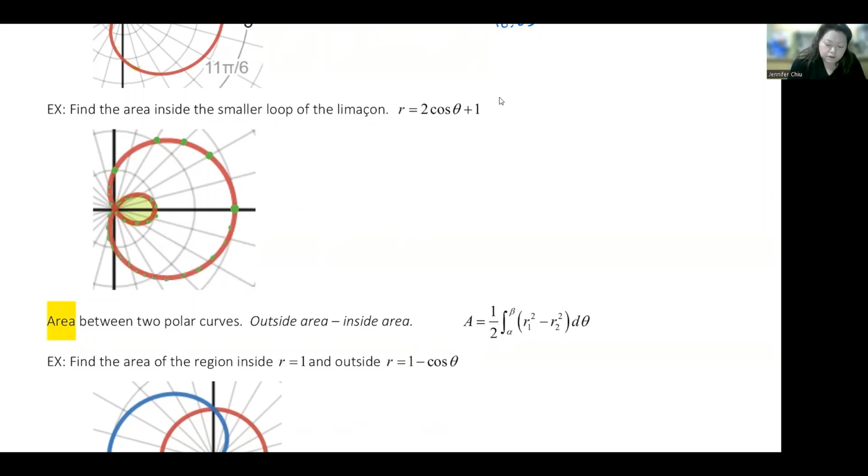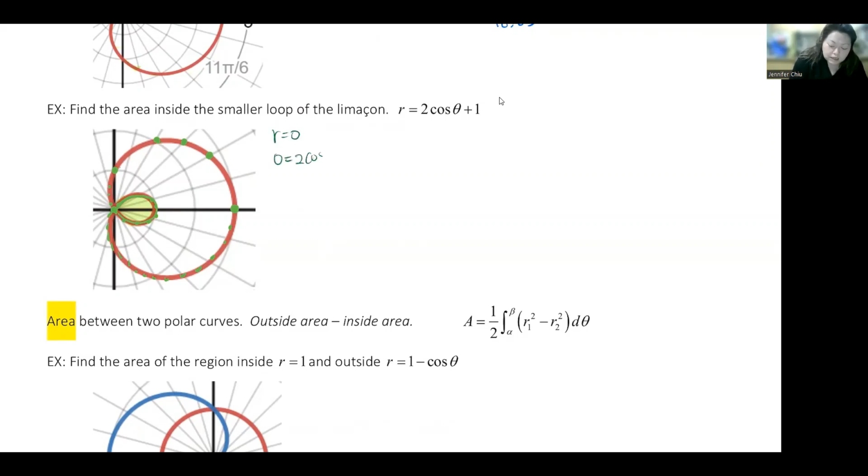So these points above here, it doesn't really matter. It doesn't help me. I need to know when did it cross this axis right here? When did it cross the 0 to start making this loop inside, and then when it crosses again. So basically, I'm looking for when is r equal to 0 in this case. So you do need to do a little bit of work before. You need to set r equals 0 to solve for where my intervals will be.